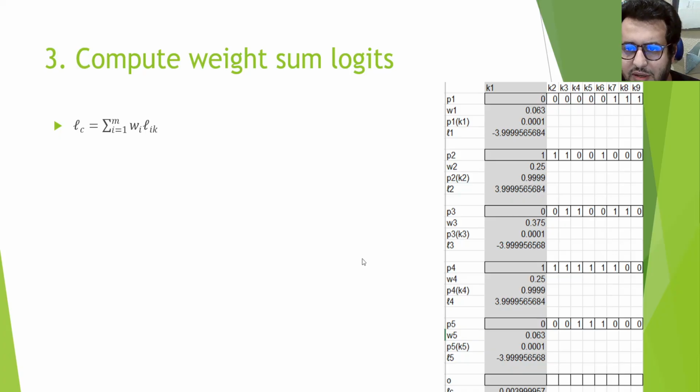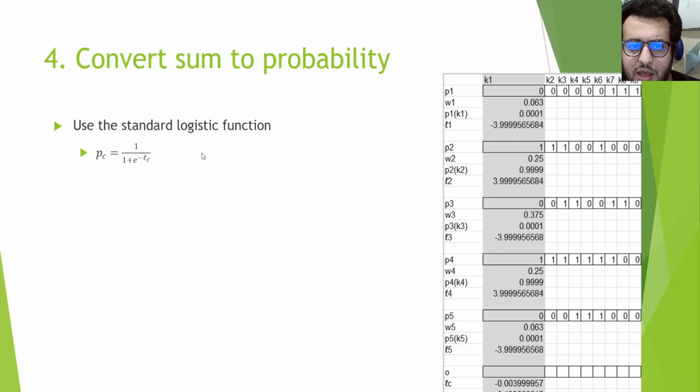And so we have 2 more steps to go through before we get an output to this binary value. So we're going to convert the sum of that logit to a probability, and now we will use the standard logistic function. Essentially, we're going to put that weight into the exponent of e, and we're going to negate it, and we should get out a value, and we have something here that is slightly less than half. So 0.4999, 0.00012.